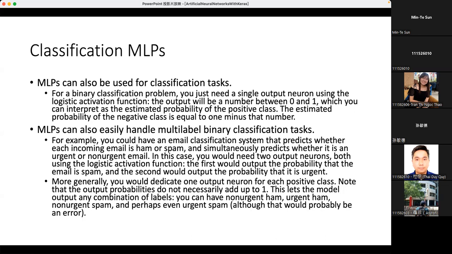Okay, so for example, remember I said the sex, you may want to use certain attributes to predict whether a person is male or female, right? So let's consider the positive class to be male and the negative class to be female. Then if you get a 0.7 output, that means this person is 70% likely to be male. Okay, and obviously it's going to be 1 minus 0.7, which is a 30% chance of being female. Okay, so this is the binary classification problem.